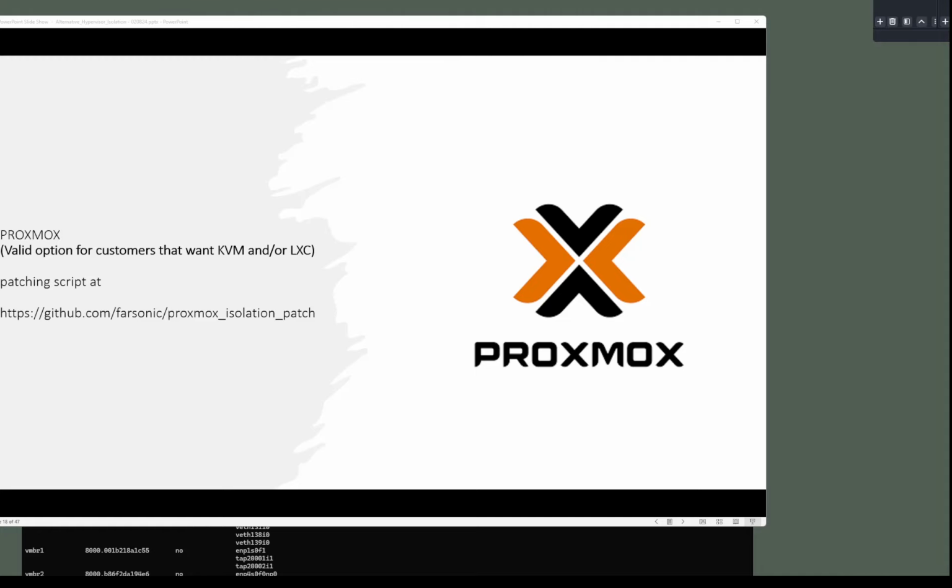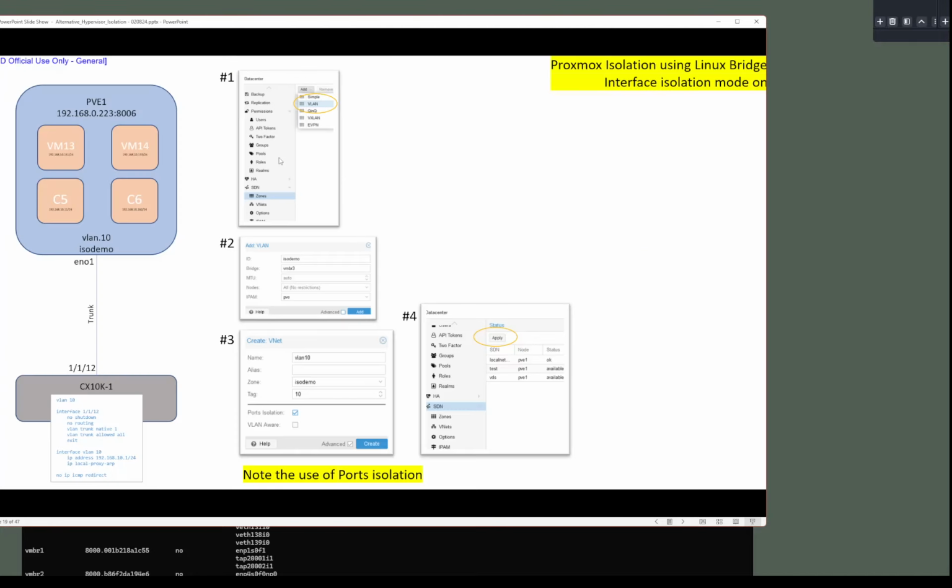So I've got a very similar build to what we had in our previous settings, but you'll see that all the CLI commands have gone and been replaced with some GUI constructs here as well.